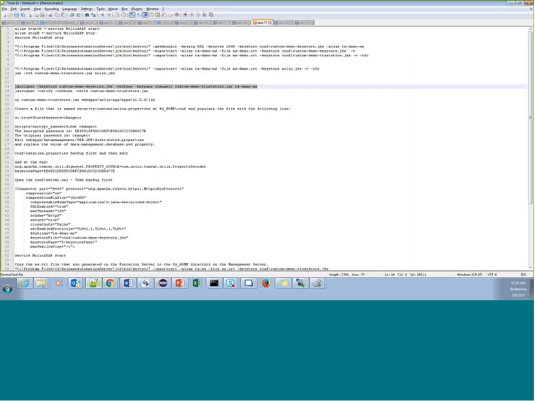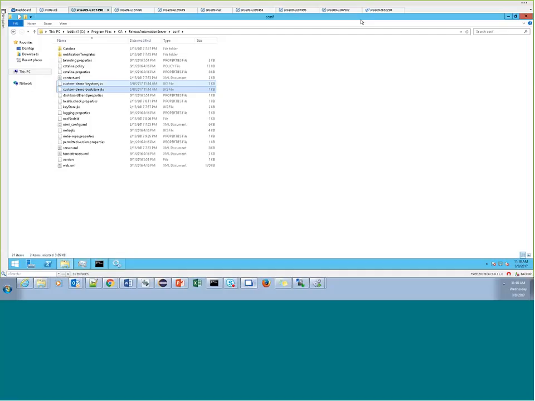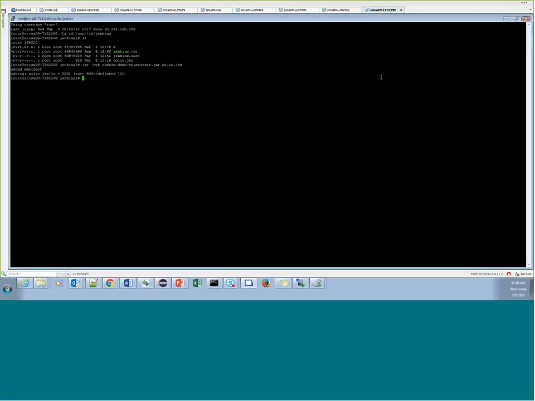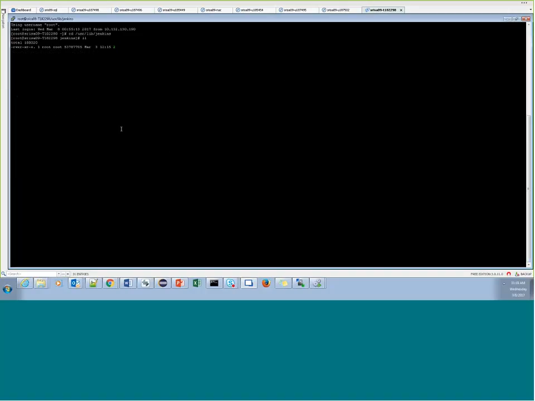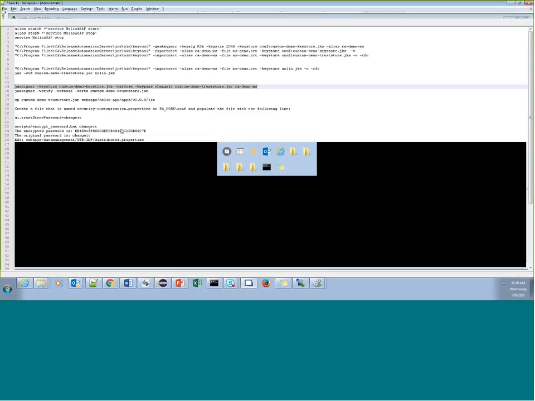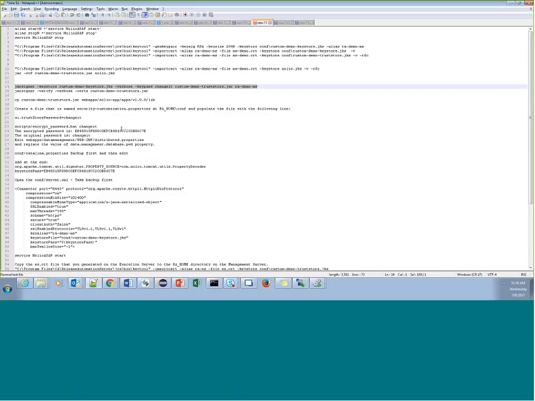The next step is to sign this jar, and the password is changeit. If you create a self-signed certificate, it is only valid for a limited period of time, six months, and it will expire after six months.